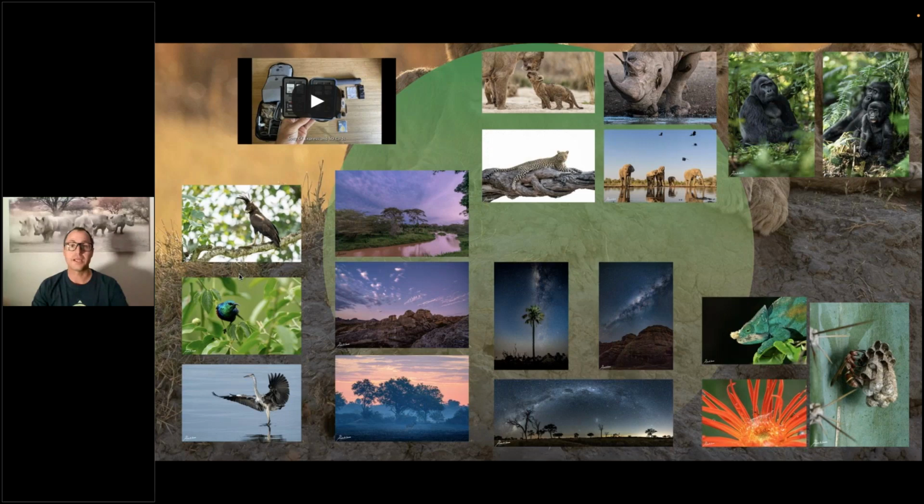So even if you do the same trip twice, let's say you've got Yellowstone National Park not too far away from you, and you like to do that once or twice a year. Each time you go, you can have a different perspective and a different plan as to what you're going to capture. So the first thing that comes out is, what are we going to pack?